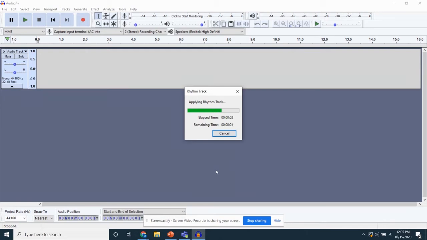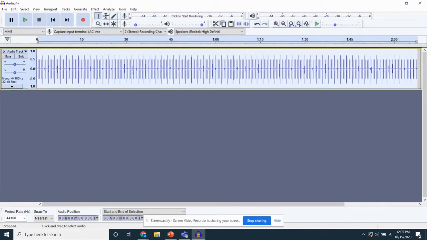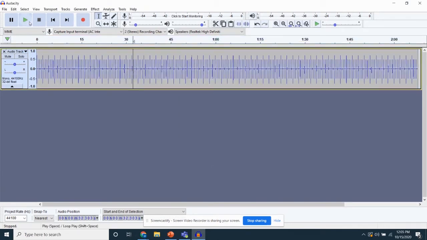And it'll run that for you and create this, which is our rhythm track. And here's what it sounds like. Okay, pretty boring. But we need it to do the rest of our stuff, okay? So here's what we're going to do next. That was the first thing. Not too bad. Okay, so again, that was generate, rhythm track, adjust your settings as necessary, and okay.